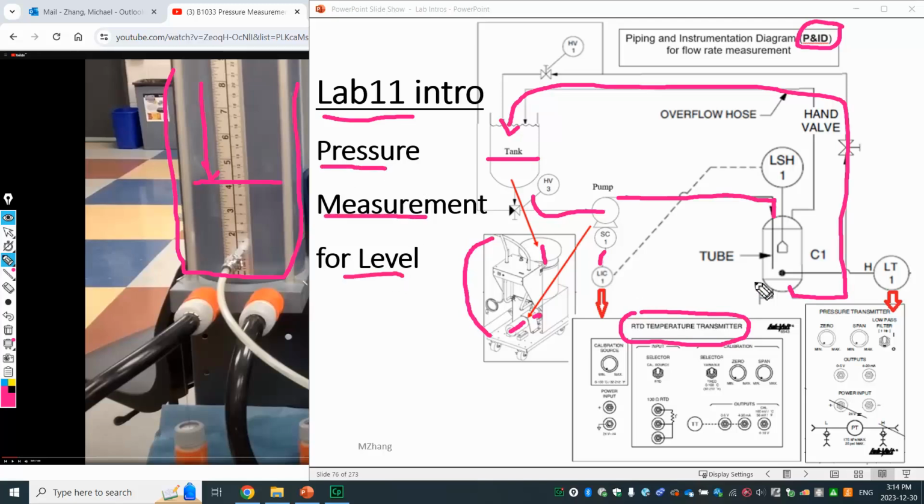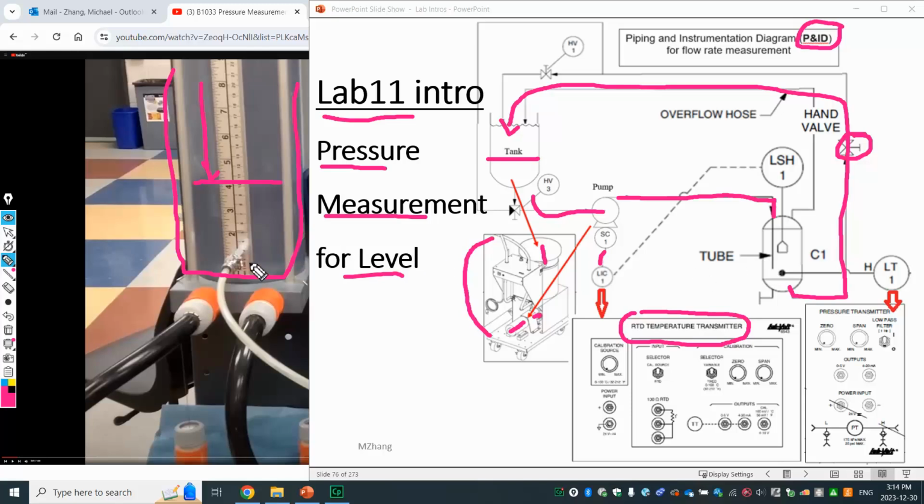I can expand from here. With what I just mentioned, with the speed control of the pump, or we can also do valve control with the water in and out, the water inside the reservoir can be adjusted. So the purpose of this lab is to measure the water level.